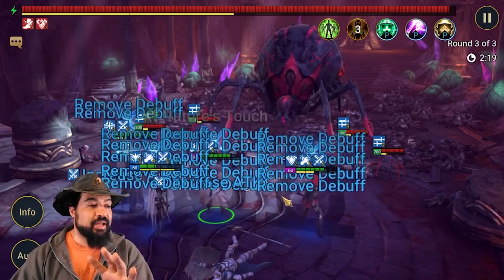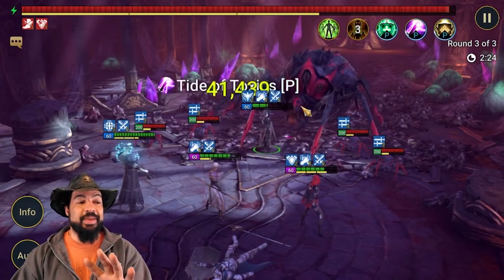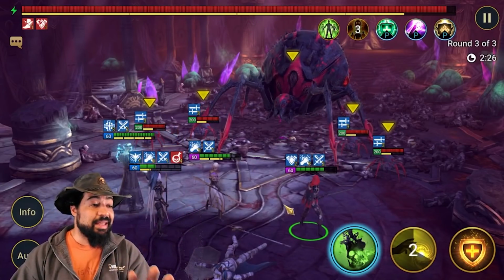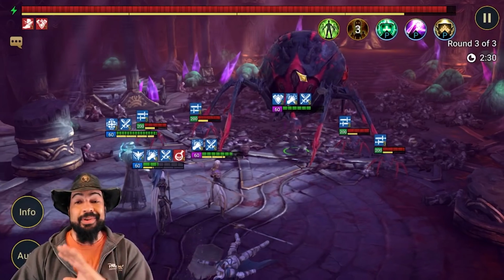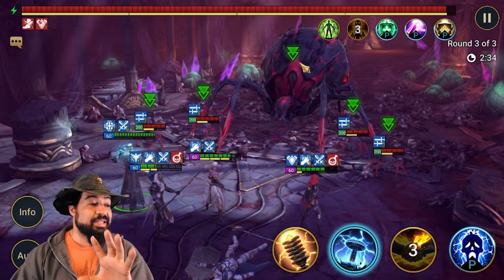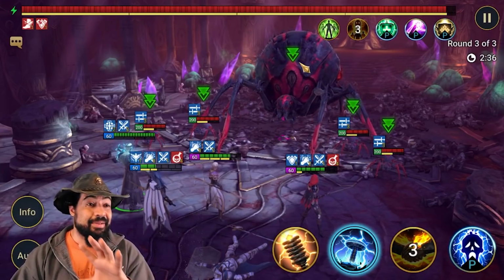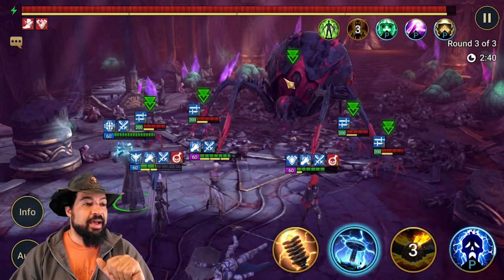Cleanse all these poisons off. All of a sudden, we are in much better shape. I don't have the big AoE hit, so I'm not going to use anything else. I'm just going to A1 there with Royal Guard, and I'm going to do that with pretty much everybody. It's just about survival. I don't care how long it takes me. I just want to whittle these guys down. That's the goal here.